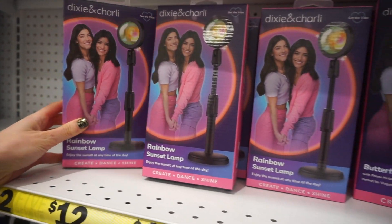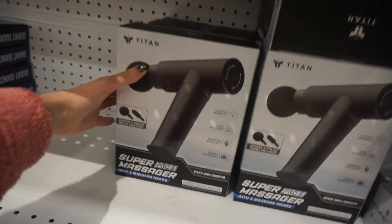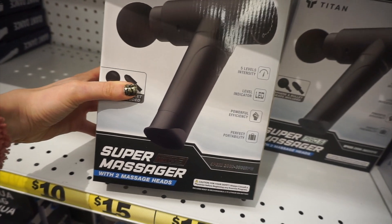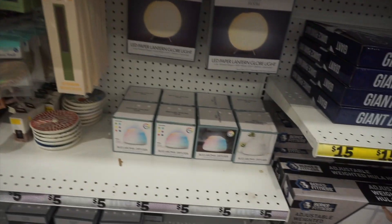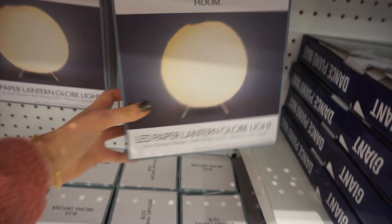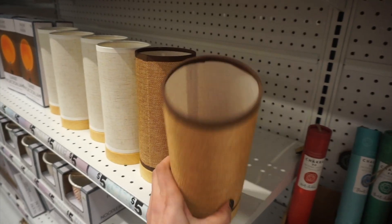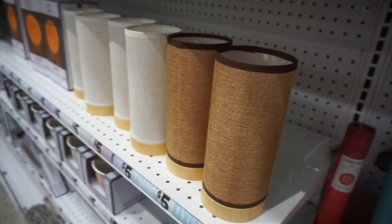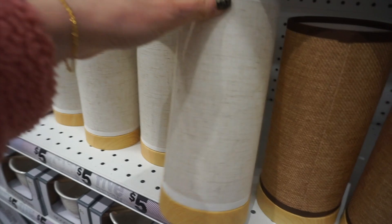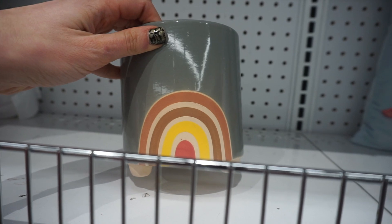This is a brand new line — I had never seen any of these before. Let me know if you guys know who those girls are. They also had this super massager gun, which I thought was really interesting — it has two massager heads. Also new: an LED paper lantern globe light, and a linen desk lamp that's actually battery powered. They had a lighter shade as well, which I showed in my last Five Below video.